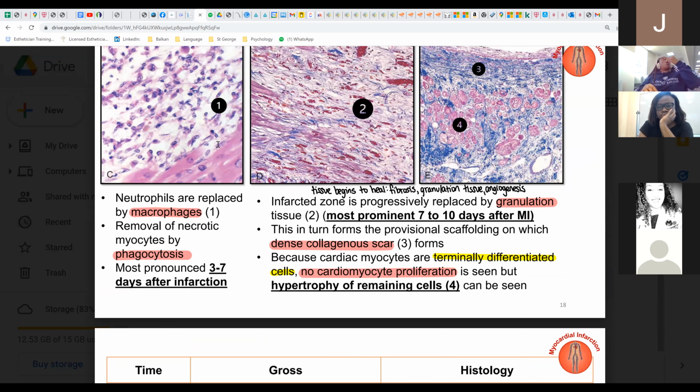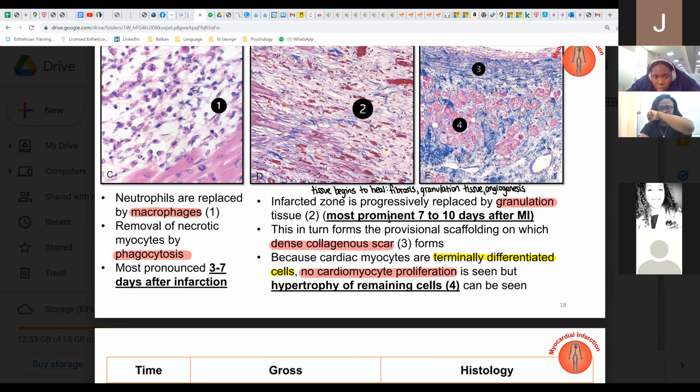Neutrophils are going to start being replaced by macrophages. Why? Neutrophils are in your acute inflammation, right? Macrophages in your chronic inflammation. After 3 days, that's going to be considered some pretty chronic stuff. So macrophages are going to come in. What do macrophages try to do? They try to lay down granulation tissue, right? You're going to have your lymphocytes, all that. But the biggest thing here that they want you to know is macrophages. They're going to try and come in and eat up everything that was necrotic, right? Your myocytes that are dead, they want to get rid of it because now that's not supposed to be there, right? So your macrophages are going to try and clean everything up.